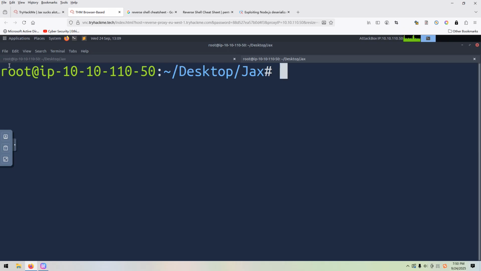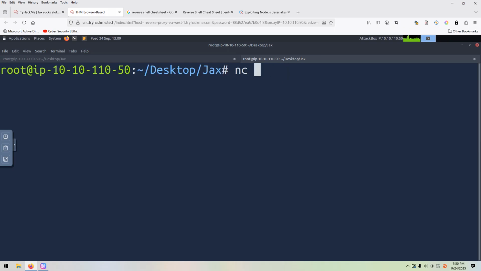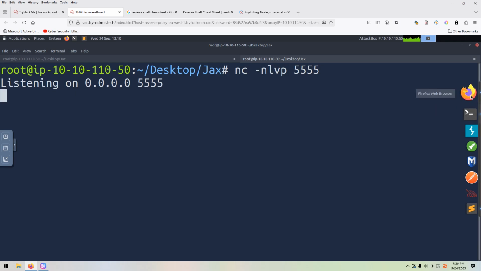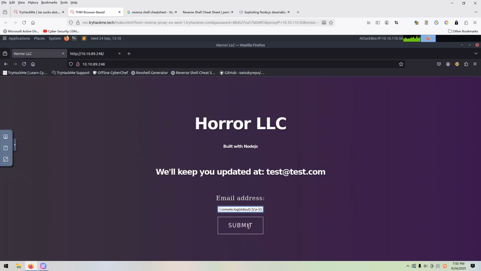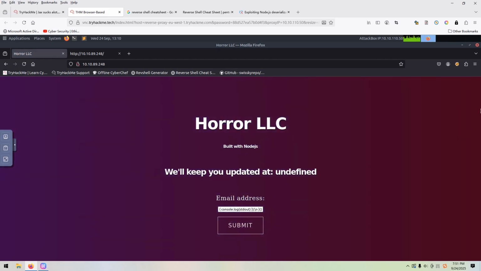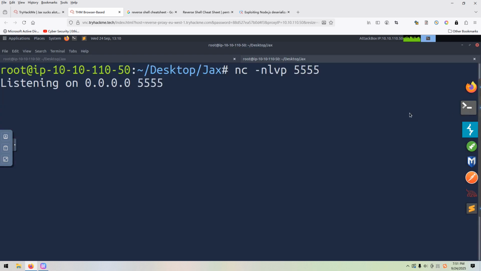Netcat, 555, press enter. Now let me go back to the browser and submit, and see whether we can get a connection from the target machine, but we don't.